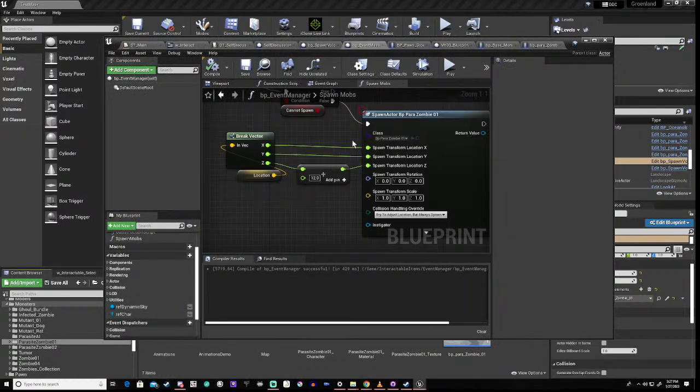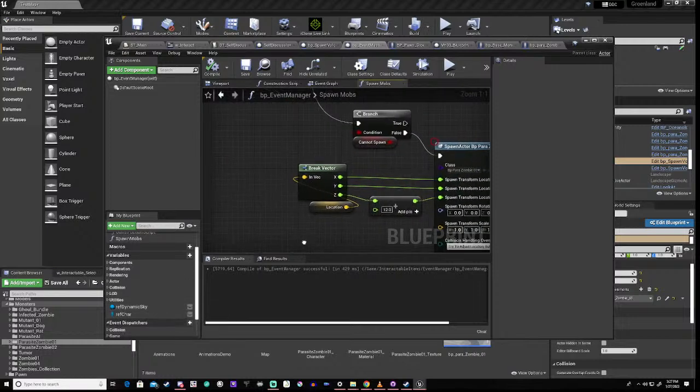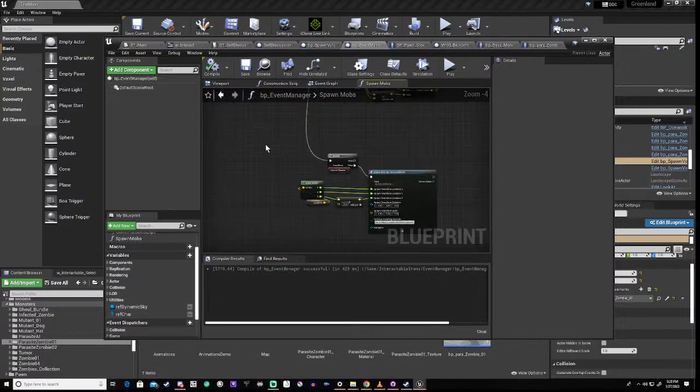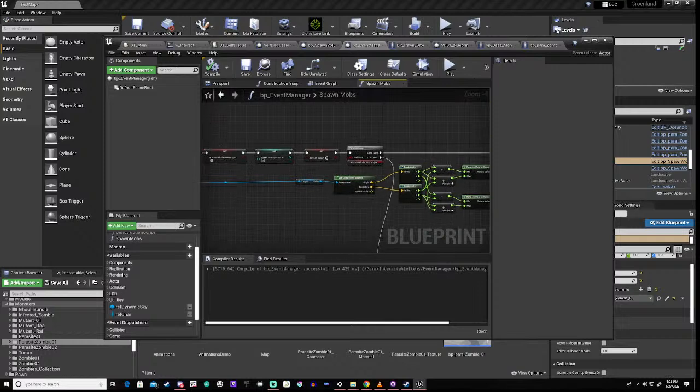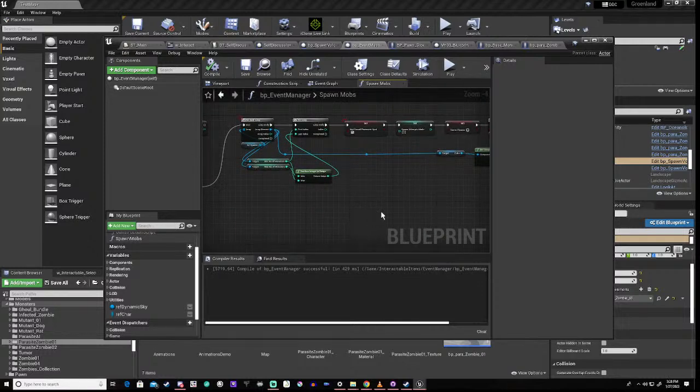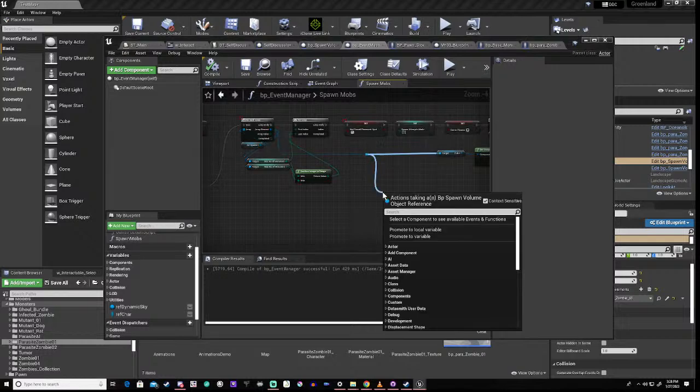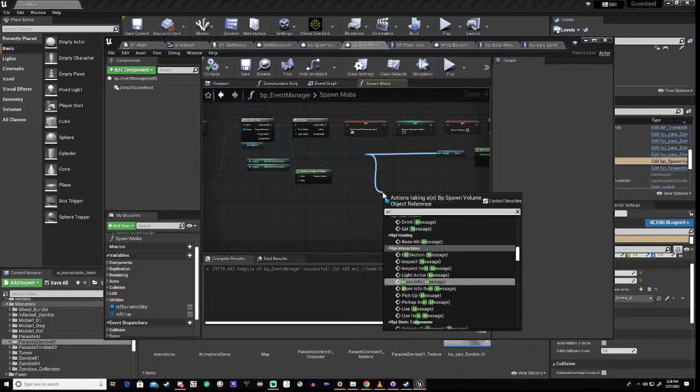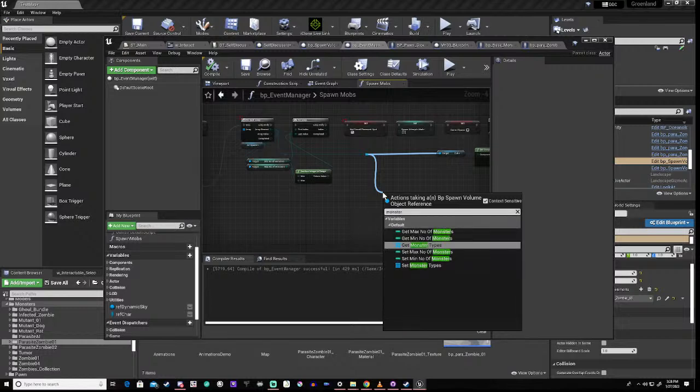And what we want to do is basically we get our monster type.